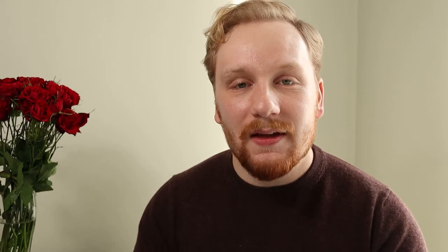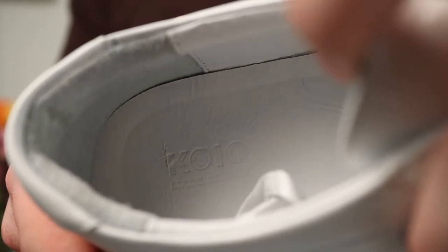Do they look the same? No. Do they feel the same? No. Comfort-wise, they are very much the same. They do have an ortholite insole in them now, which is an upgrade with a leather interior on the bottom of the sole — that is an A+. But is the Margum sole a better option? Is this new rubber blend going to have the same quality, durability, and comfort long-term? I don't know. Aesthetically, I do think these still hold the bar really well for a Common Project dupe, and I still think these are a great alternative just looking at the outsole.